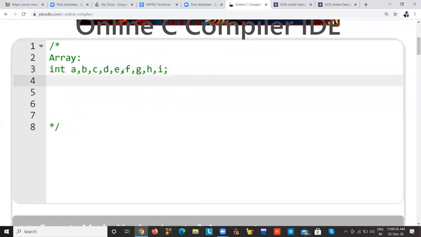Instead of 8 different variables, I can go with an array of 8, where we give the size. Array of 8, correct? Correct, sir. So according to you, an array is a single variable to store multiple values.